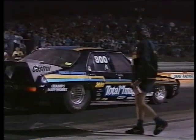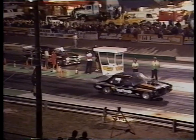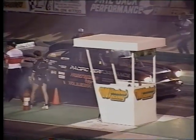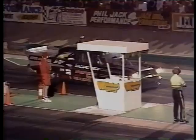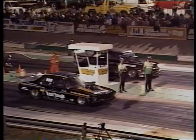And what a little Holden engine in the HQ. Victor Bray with a huge 492 cubic inch aluminium Keith Black. And what a brute of a thing that big 57 Chev is. We can see there, plenty of smoke every time he drops the clutch, and the terminal speed of this car must be phenomenal. And it's an extremely heavy car. It comes in at around 3,800 pounds. So the horsepower required to move it into the 7-second vicinity is huge.